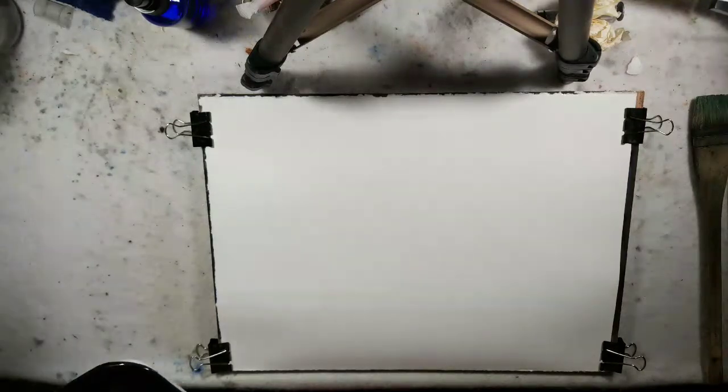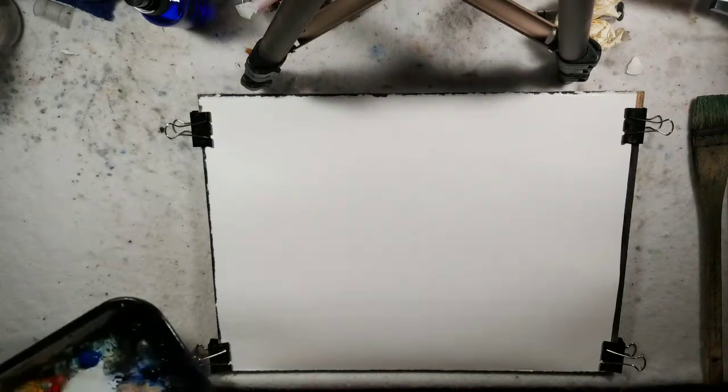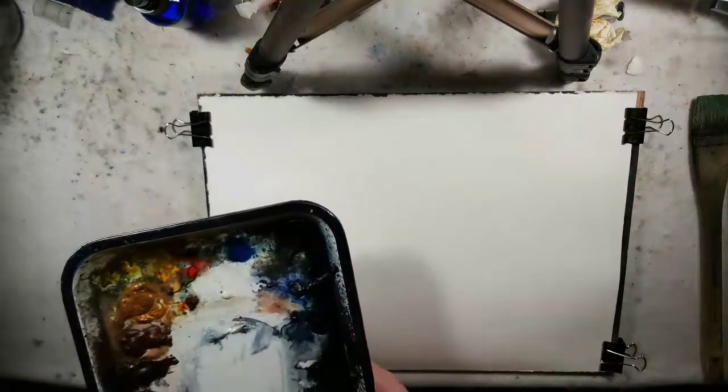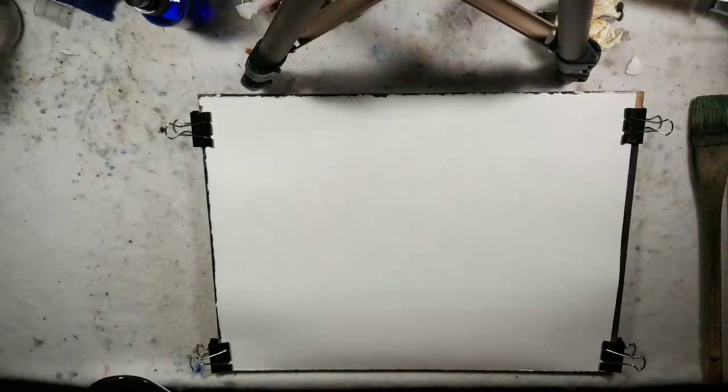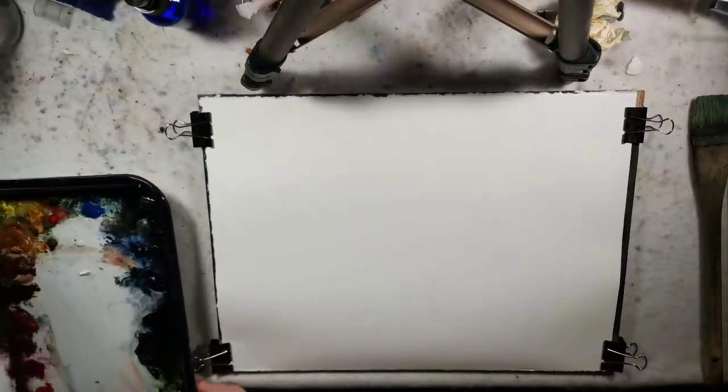I use a butcher pan with my palette, and I like to wipe it off in the beginning just to kind of clear the middle. Recently, I had put a splotch of white gouache there, and I talked about it in the last video about how that gouache can kind of contaminate the paint around it. Because of that chalkiness, it could bleed into others. So I'm actually gonna remove that from the palette.